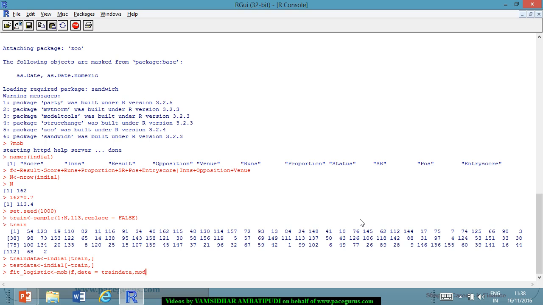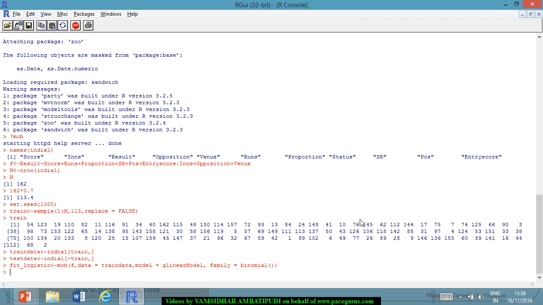And the model that we have to use here is the glm, the generalized linear model. I should not use lm, I'll use glm. And because I'm using it as a logistic model based recursive partitioning, I'm setting the family as binomial.